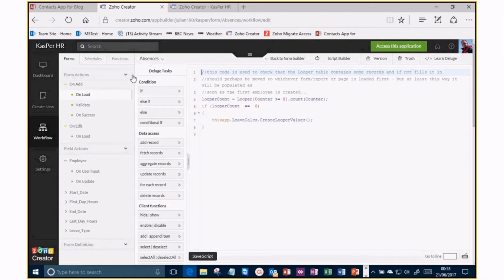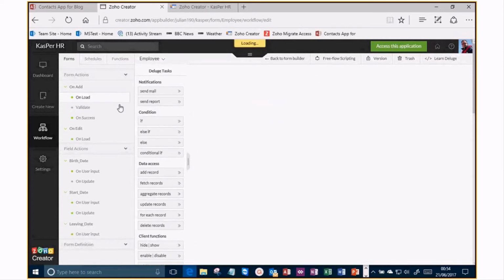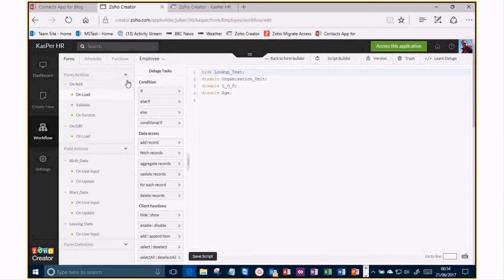I mentioned different kinds of events that happen on forms and on controls on forms. So you have on-load events, for example, on forms. If we go to the employee form, I wanted to disable a couple of the fields and hide one field. So I've disabled these three fields because they are calculated in Deluge scripts.